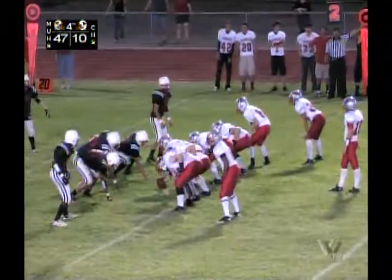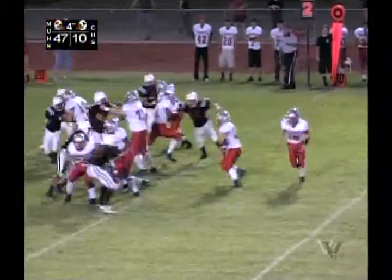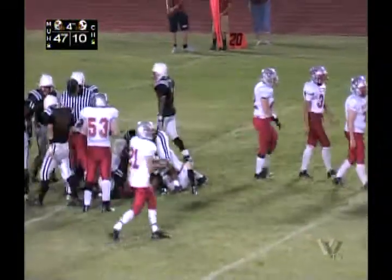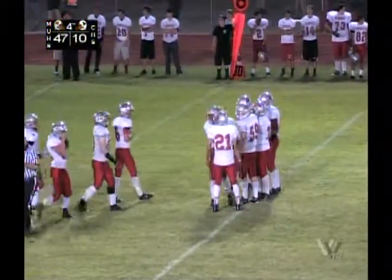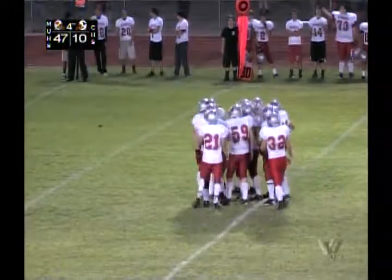Back to the line of scrimmage. Karen in at quarterback. He's got one back behind him this time. Here's a snap, and he'll hand off to that back who's going straight up the middle. I believe it's Watkins. Well, maybe not. He's got a 3 on his jersey. It might be that 32 kid again, who I don't know who he is. Yeah, it is 32. Whoever it is, he's got pretty decent size to him. Looks like he might be kind of a bruising type of running back.